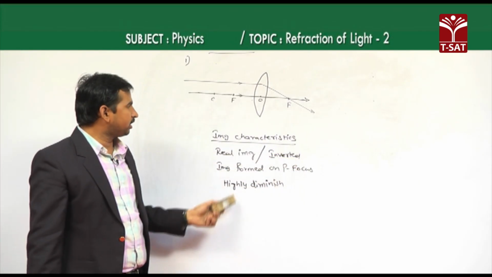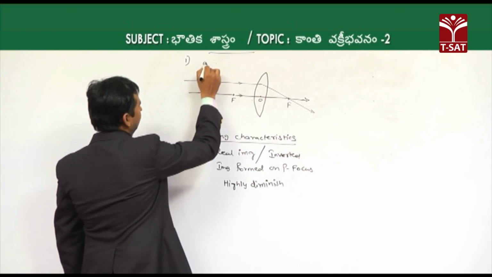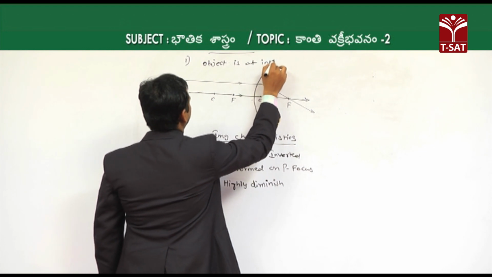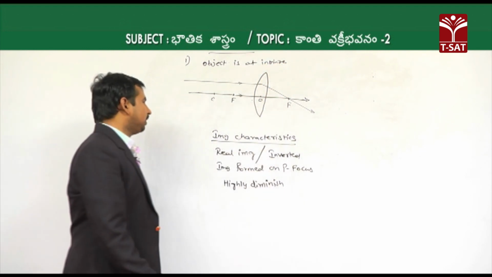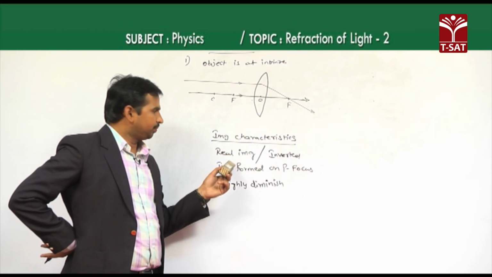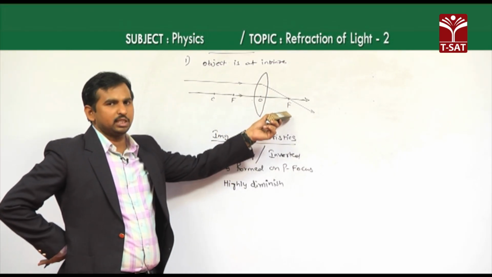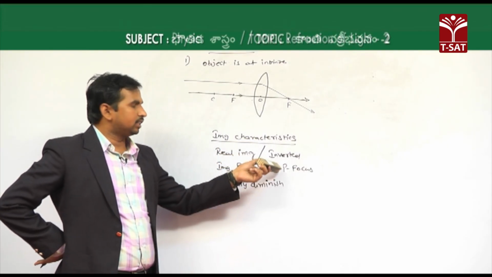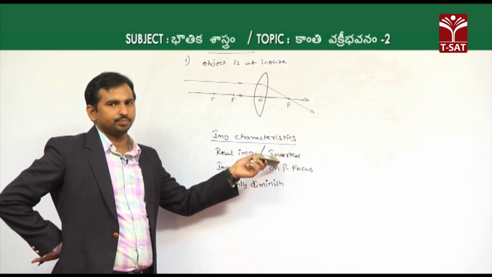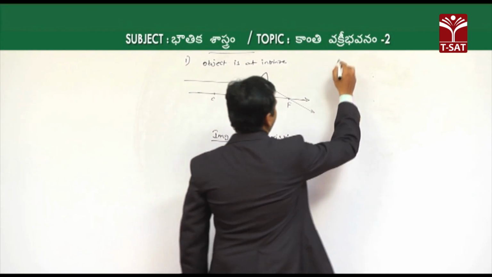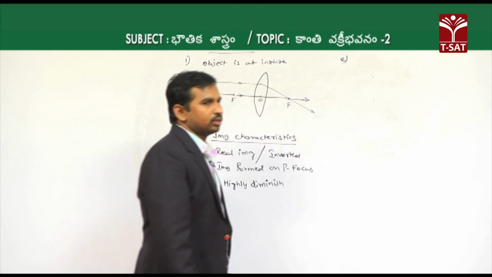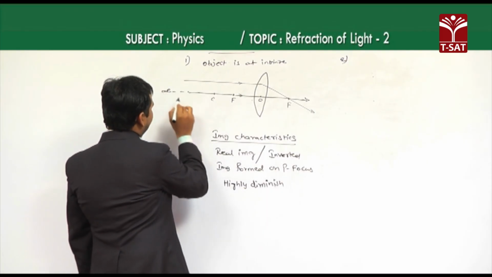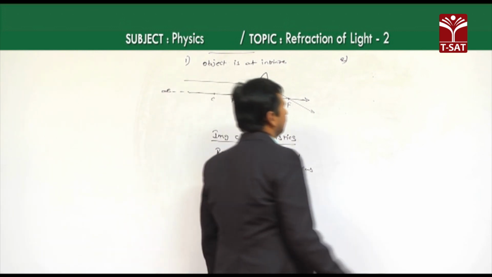Okay. So, image characteristics, if the object is at infinite, this is the case. When the object is at infinite, the image is formed on the principal focus, and we are getting a real image which is highly diminished, and the nature it forms is an inverted image. Then when we come to the second case, I am bringing the object a bit closer, which means after infinite, now we are taking the object in between infinite and C.